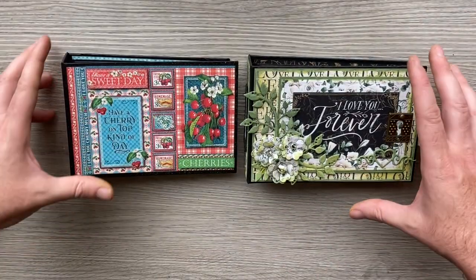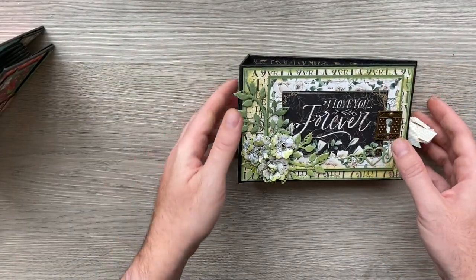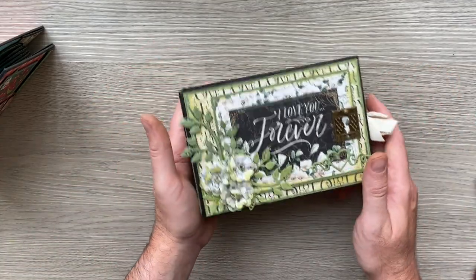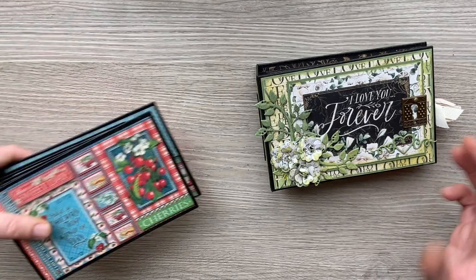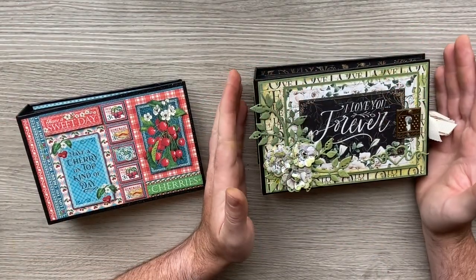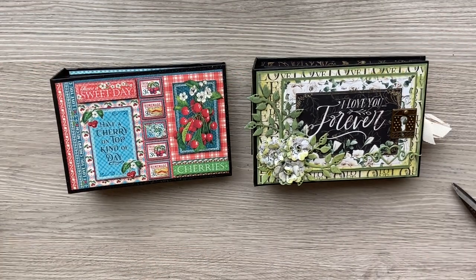This was one of those projects I had in mind from the very start. When I first found out I was going to be a brand ambassador, I really wanted to be using these tags. Again, a nice cost effective project. I've worked out the measurements to make the most out of your papers. And hope you've enjoyed it.